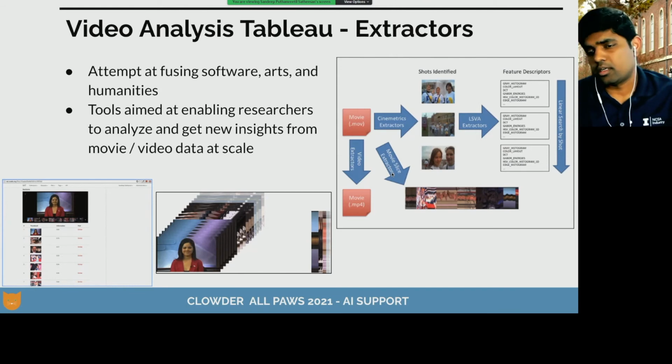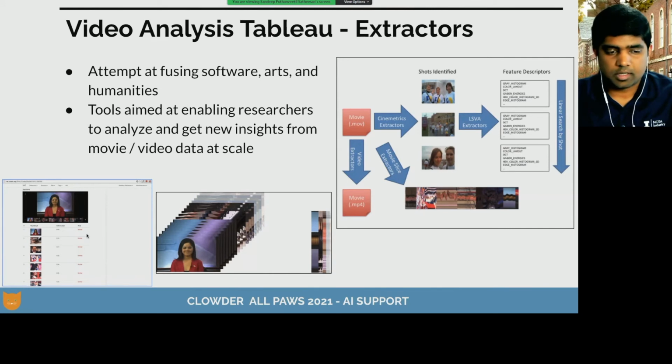The other thing is, there was another extractor which worked on this movie slice visualization, and there was also a previewer. Movie slice is something where you put all these frames one behind the other, and then take a slice across. It forms some sort of unique identification for the video.